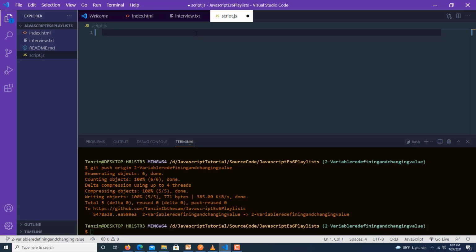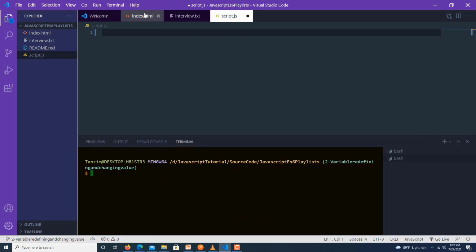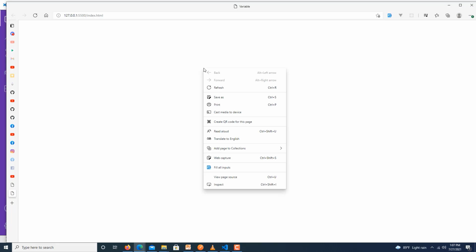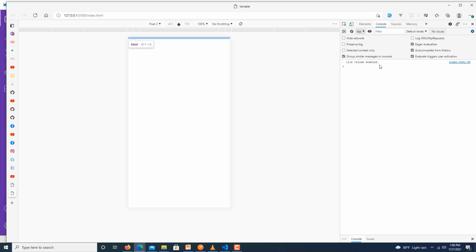Okay, so in this video we would be using this VS Code terminal. Now, as I have shown in the previous video, you can simply console log, and you can do it like this. So this will take you to your browser, and if you right click and press inspect element, you'll get this.